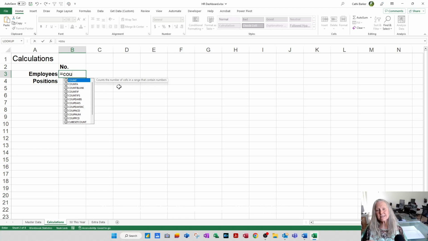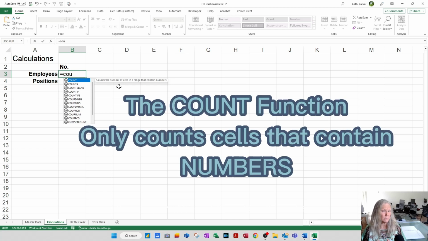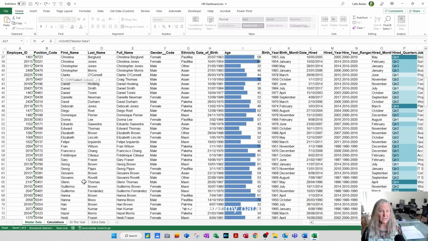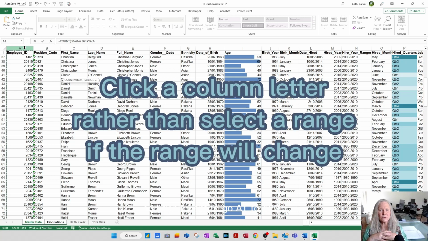It says it counts the number of cells in a range that contain numbers. So it's not going to count blank ones, it's not going to count text, it's only going to count the cells with numbers, which is actually what I want. So I'm going to double click count, and now I go off to the master data sheet, which is where my data is. Here are my employee IDs, so I just click on column A, because the data could shrink or grow, so I don't want to go A1 to A201.